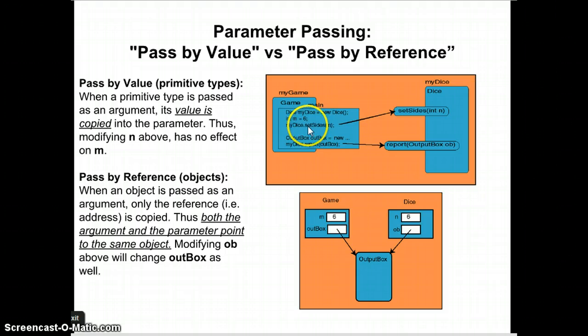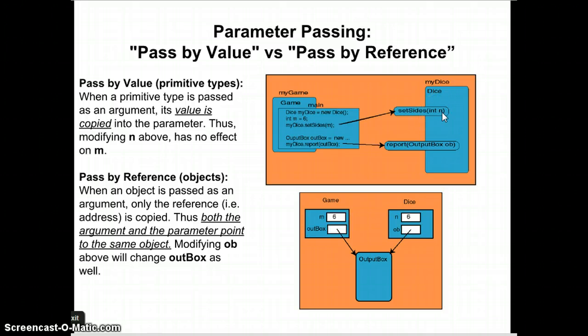So when the setSides method is called and it passes the value of 6 to the setSides method in the Dice class, you'll notice that in the Dice class it has no knowledge of m or anything like that.